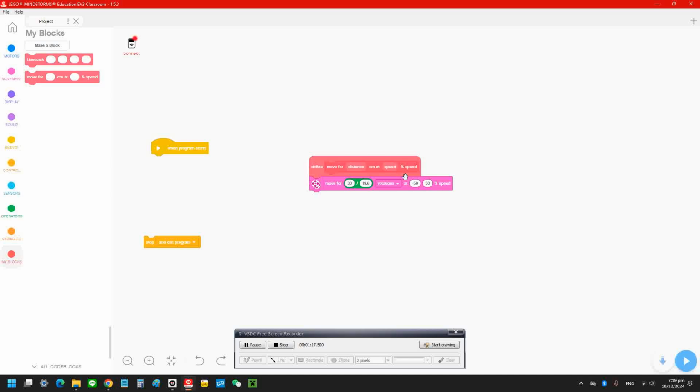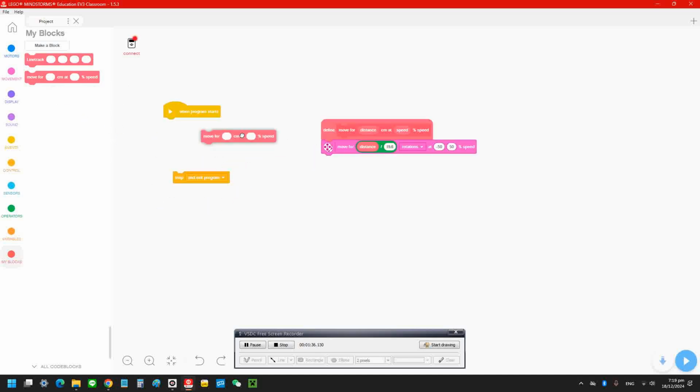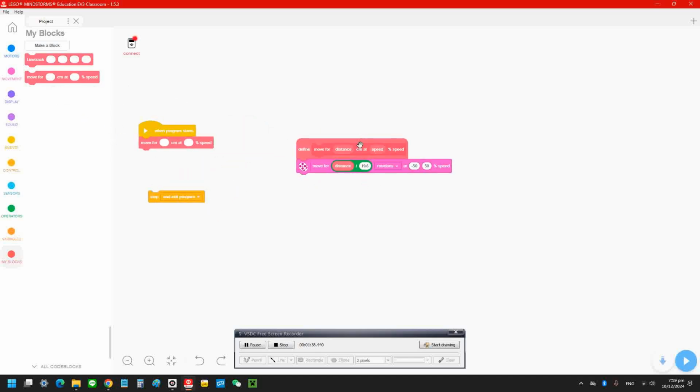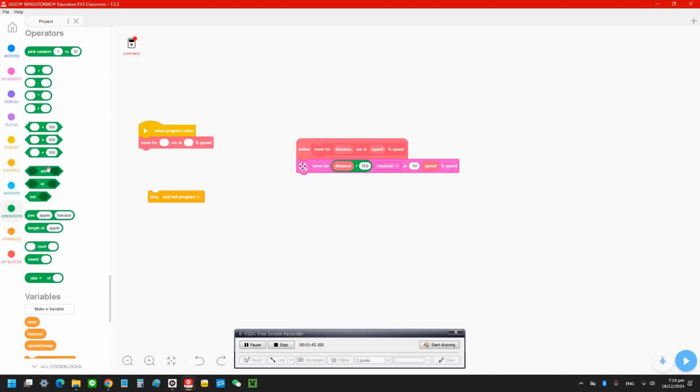First, we need to define what distance and speed are. Let's go with distance first. Distance is what we want to move in centimeters. So we just drag this, substituting 30, because 30 is the initial value of the centimeters we want to move. But if we want to move other centimeters, we can. And then speed. We just substitute it into the speed, the motor speeds that we want. And then this motor is inverted, so we just make it negative by subtracting it from 0.